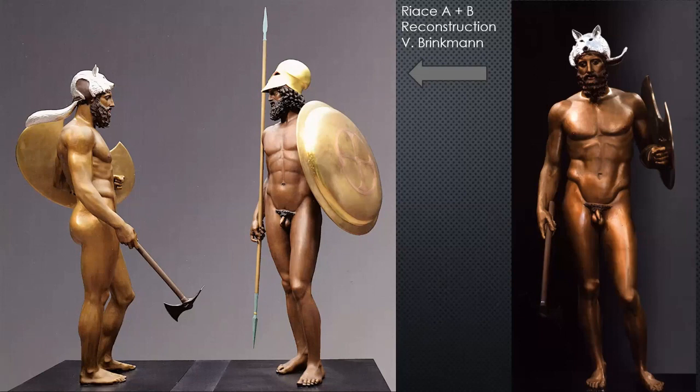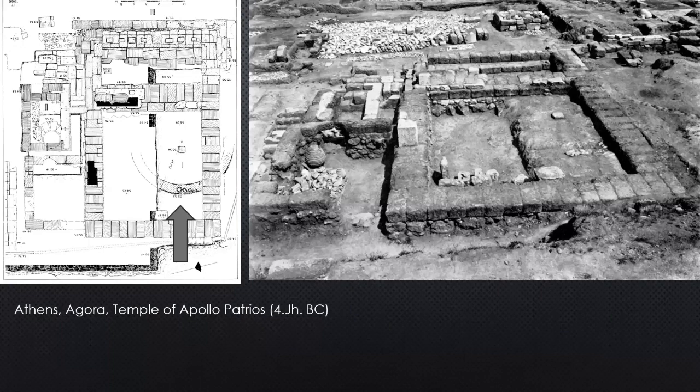At this state of knowledge, the workshop at the Temple of Apollo Pandroos got into the focus once more. At Homer Thompson's suggestion, Carol Mattusch edited the workshop anew within the scope of her doctoral degree. With numerous new finds from different times in the area of the Agora, she discovered that mold fragments for the casting of two different heads existed, which is very important. It points to a cast in individual parts and thus to the existence of a developed welding technology in the last quarter of the 6th century BC.